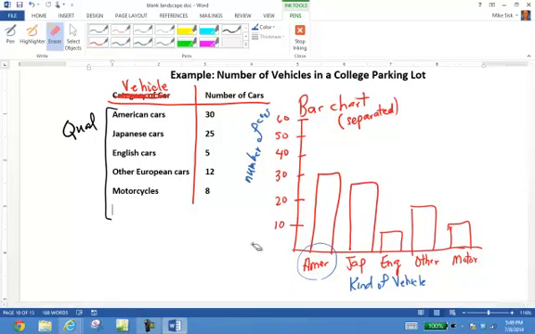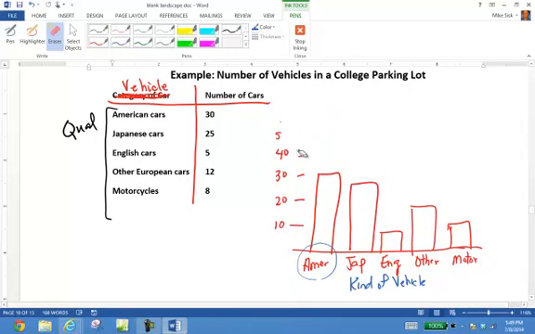Now, if I were to do this same thing with a pie chart, I have to do it just a little bit differently. I'm going to leave the bar chart here for a minute, and I'm going to erase it so I have this same space available. And you can always rewind the video as needed individually.